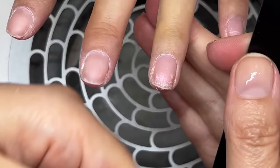Okay, so the nails are not perfect, but I'm sure they feel better, and I know it sucks, but they just have to grow out. And I think sometimes when you bond a stronger product, that creates even more damage, and then it's like a never-ending cycle. So this way, it's going to grow out 3 weeks and it's back to healthy nails.